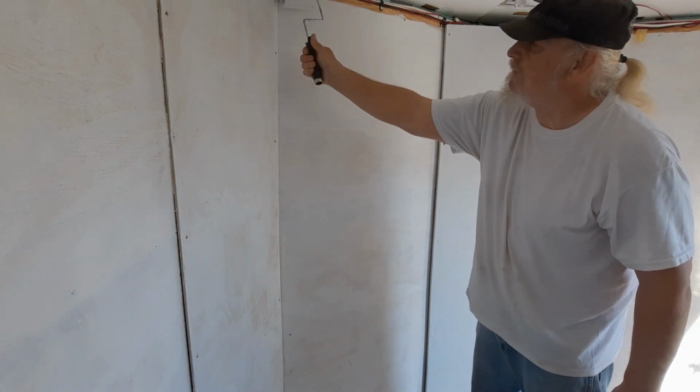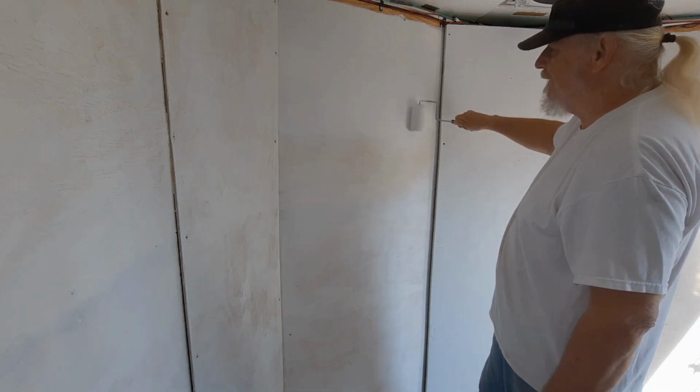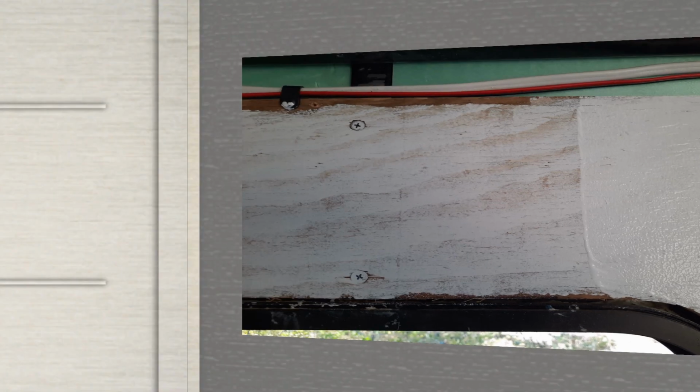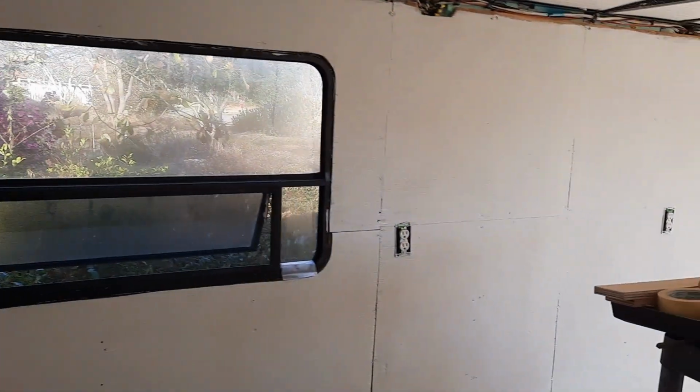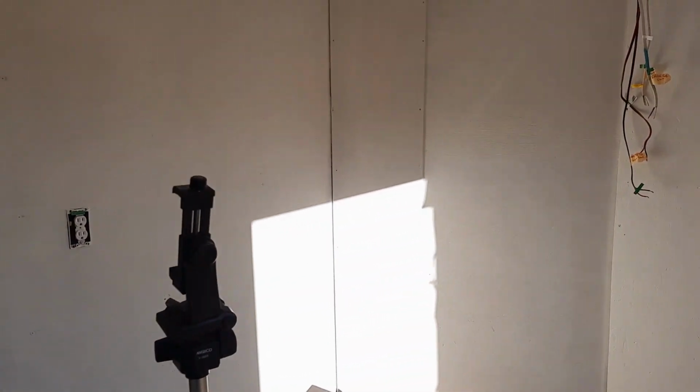I can't wait to get the painting done. I can start on the ceiling, then it will actually feel like I'm getting somewhere. Well, second coat is done. And as you can see, it gets pretty bright in here.